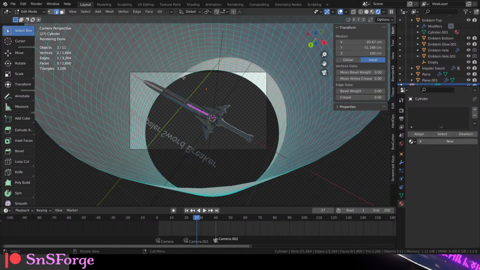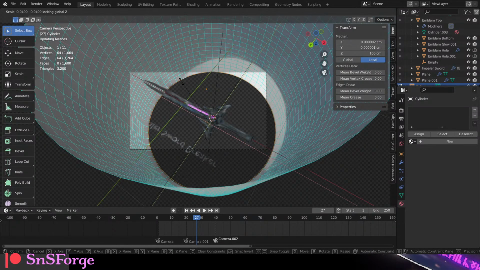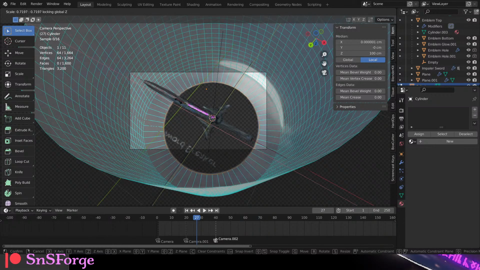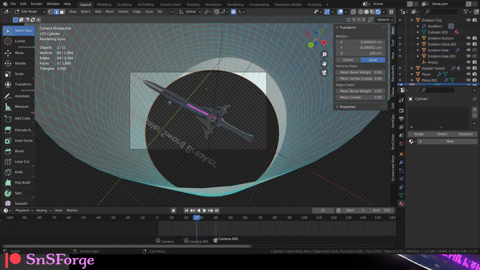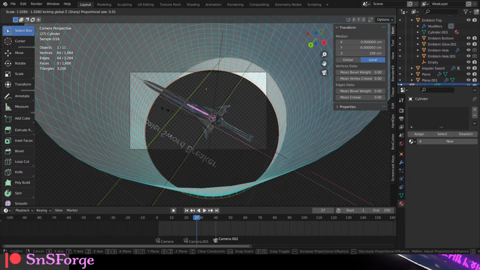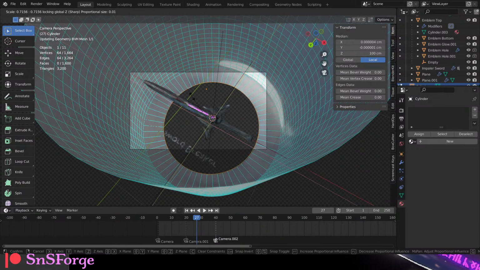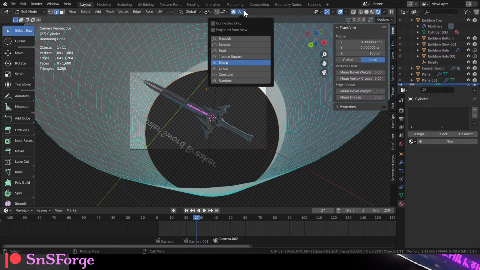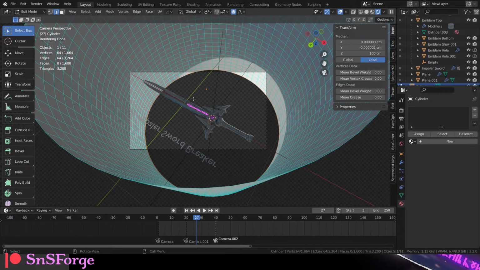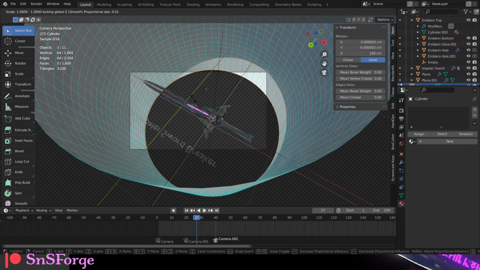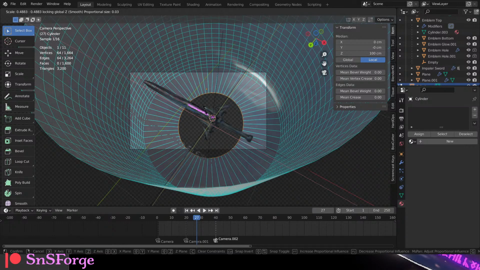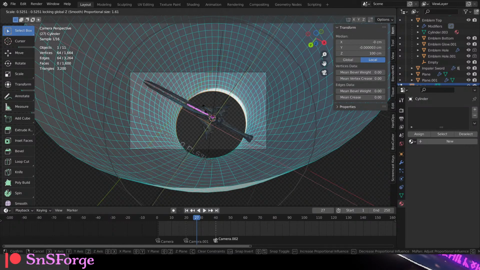Maybe select the vertices and then scale it along anti-Z. Oh, enable this one. Scale anti-Z. Where's my... Wait a minute. Scale anti-Z. There you go.